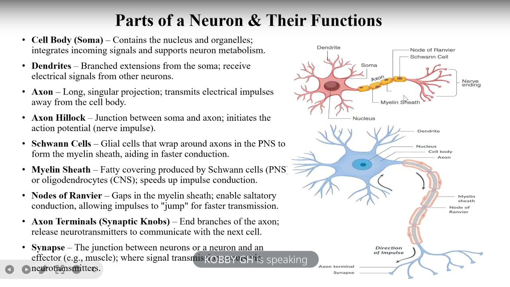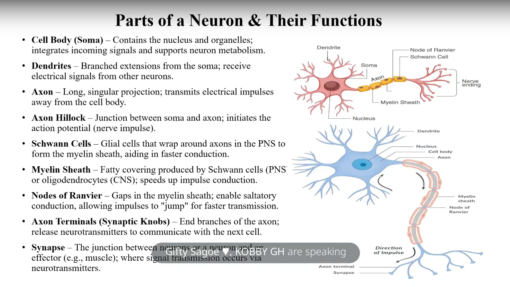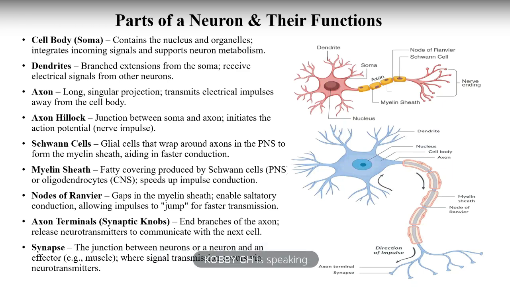I also mentioned that we have some neurons that have myelin sheaths on their axons. Some neurons do not have the myelin sheath. Neurons that have the myelin sheath facilitate fast conduction of impulses. So when we compare a neuron with a myelin sheath and one without, neurons with a myelin sheath aid fast conduction of nerve impulses. Is that okay? That's the difference.